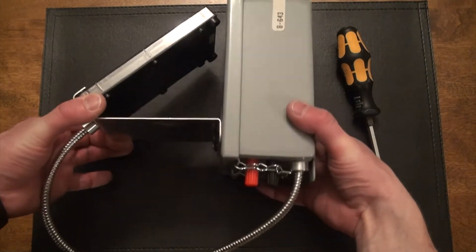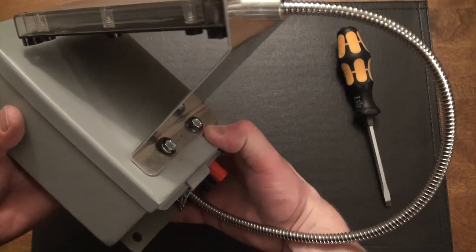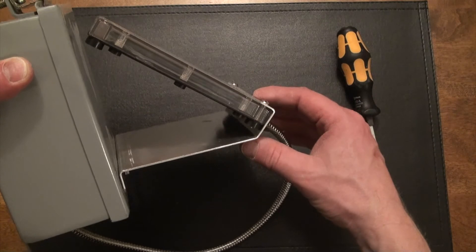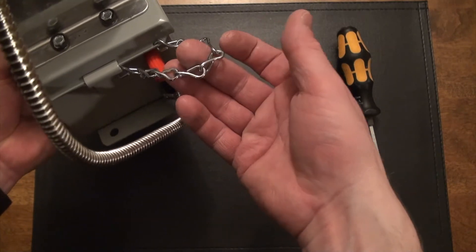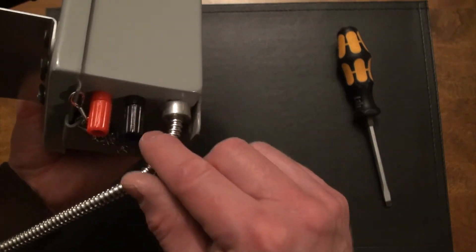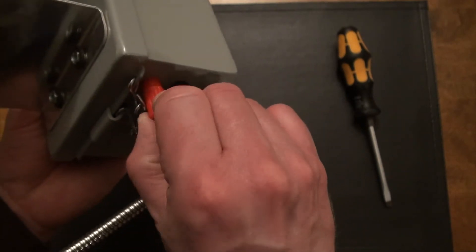Here is a closer view of the underside — I just want to show you how it's kind of put together. Basically this is a steel weatherproof electrical enclosure. I chose steel over plastic or fiberglass because I wanted to use tin screws to screw the actual solar panel onto it. Down here at the bottom I've got a little chain on here for the lid. Here again are the output leads. There are multiple ways you can hook your camera up — either put the plug-ins on and just plug it in, or simply unscrew these, put the wire around there, tighten it back up, and you're good to go.